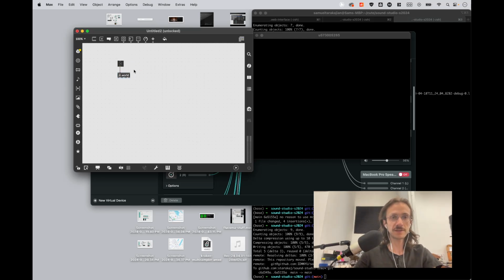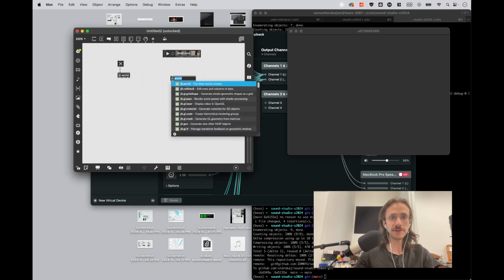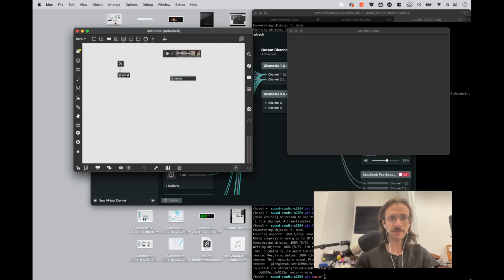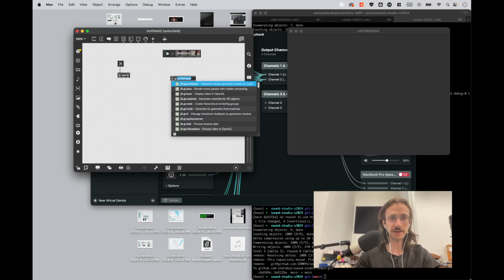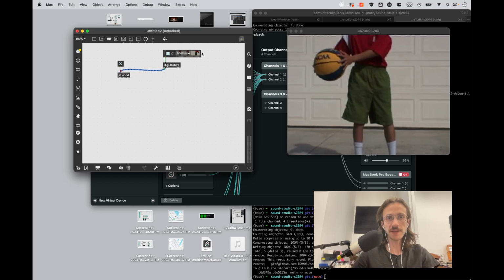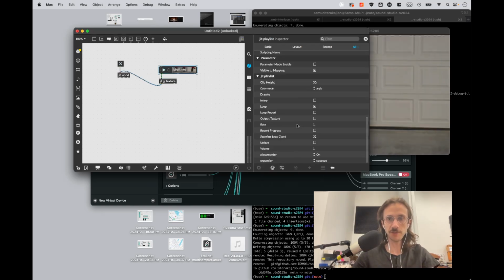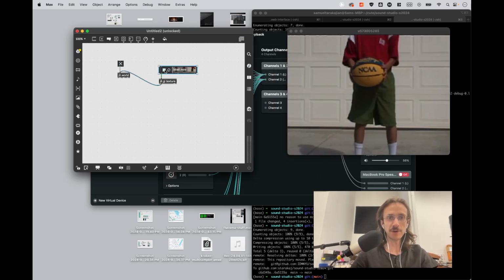Let's set up a little graphic scene here, and I'll grab some video, just one of the random Max videos, and turn this into a jit.gl.texture, and then we'll map this onto the world so we can see what's going on. So there's our video doing its thing. And there is some volume associated with this, so I'll just reduce that volume to 0 so we don't have to listen to this man bouncing his basketball over and over again.